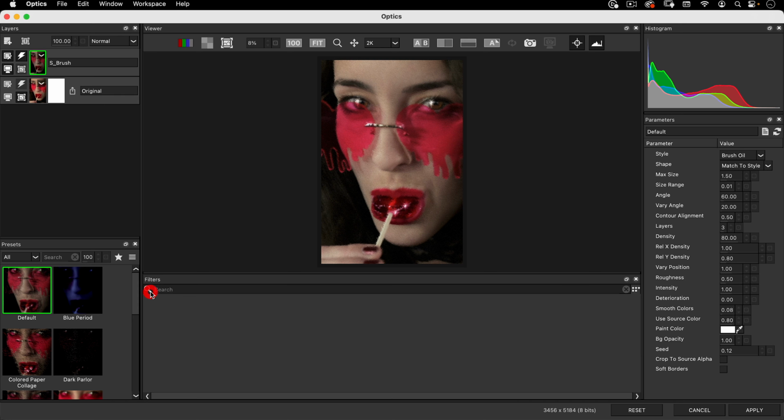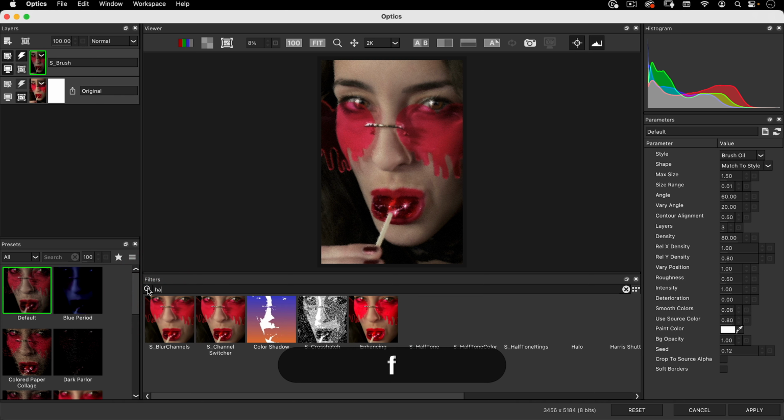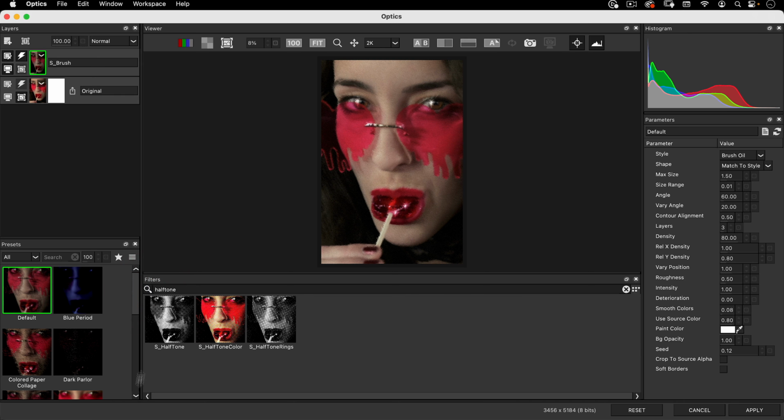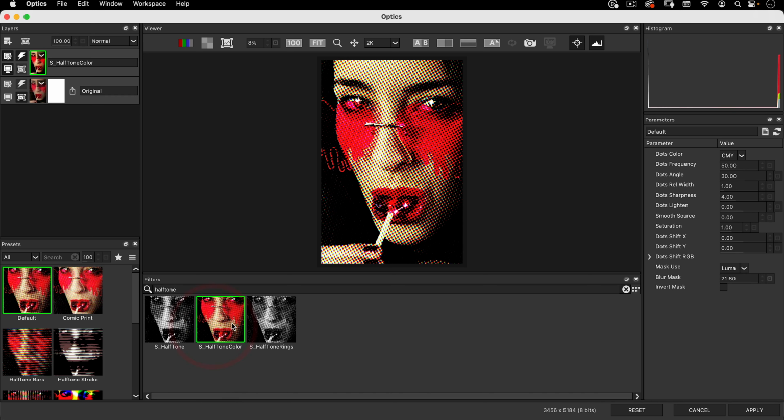So this little handy search tool is great because here I already know I want a halftone effect. So I'm going to type that in and right away you can see the 3 options. I want to use this halftone effect right here. And most of the settings are already what I want. However, I don't want such big dots. So I'm going to go over here to the parameters on the right, and this is where you can change that preset. So basically the presets just load these parameters and then you can change those parameters.